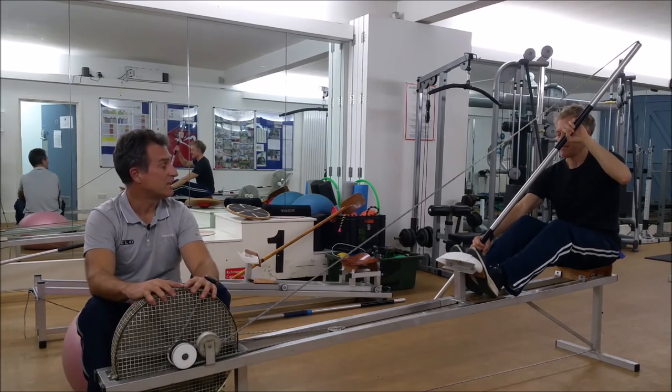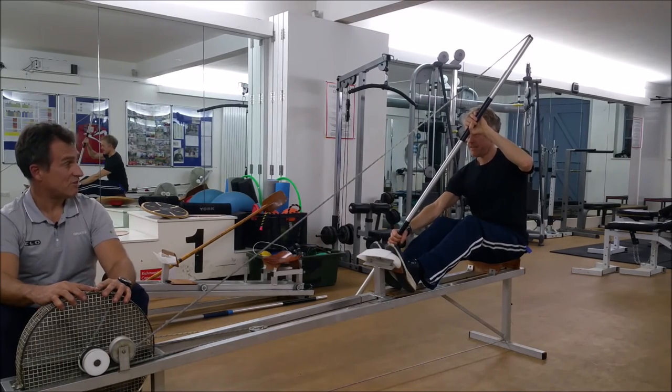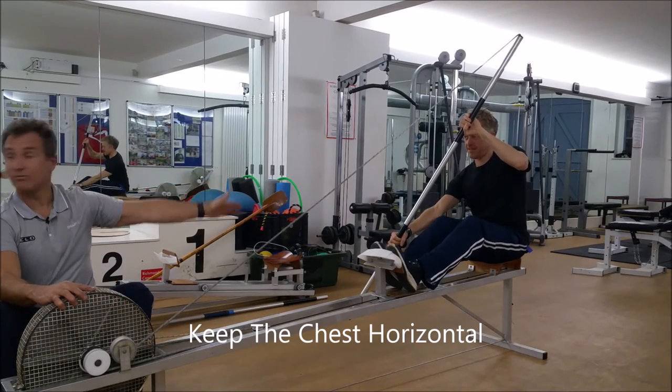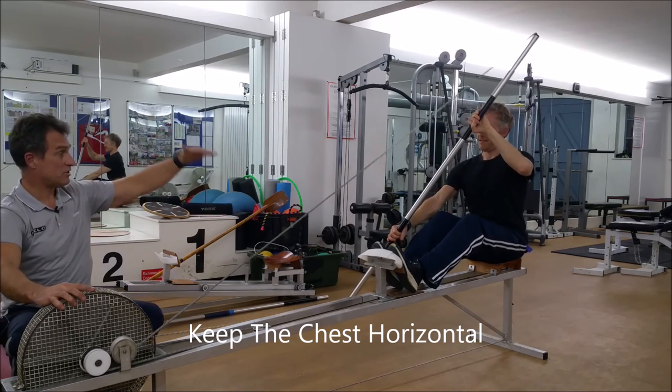So let's get in that shape again. Leg up through your head. Shoulders down. Not the right shoulder, both shoulders. See how he's gone horrible now. Okay, so your chest is going to stay level. Your shoulders are going to stay level.